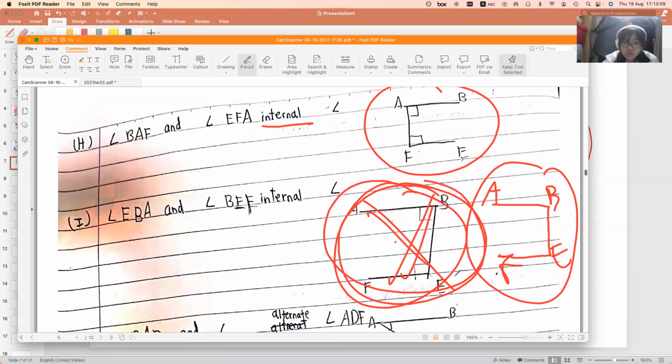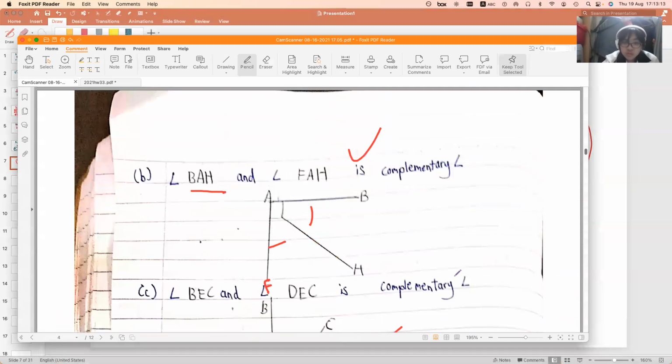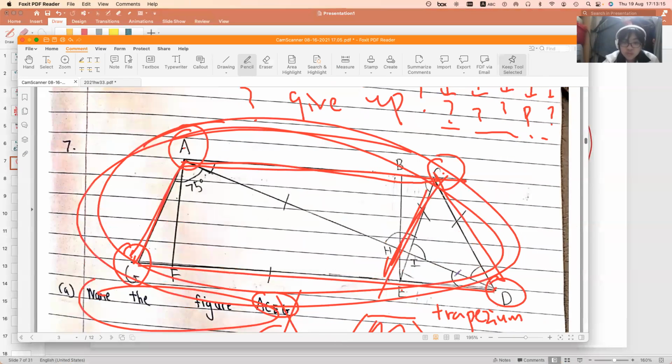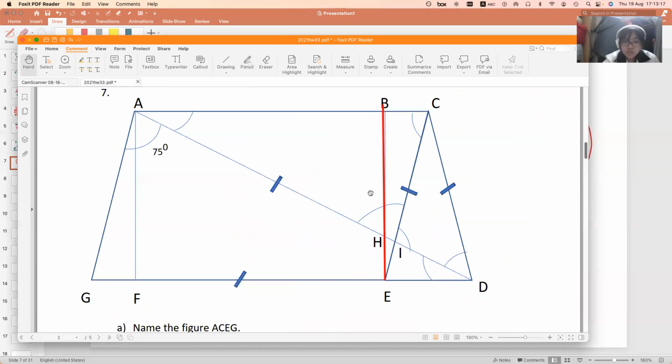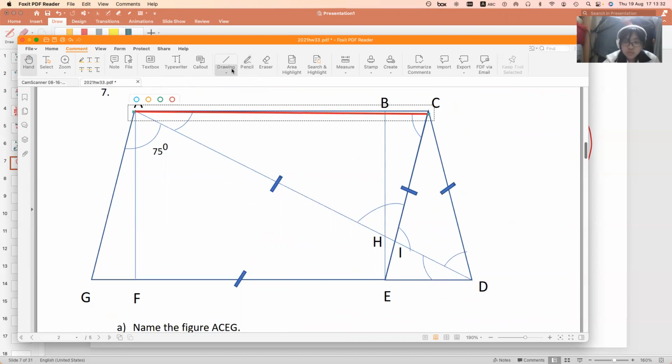For this one, of course, you could have chosen this. For internal angle, let me show you. This one is not so good. Let me just pick here. So for internal angle, you could have chosen this. Focus. This is also another internal angle. If you want to choose the slanted one, it should be this one.